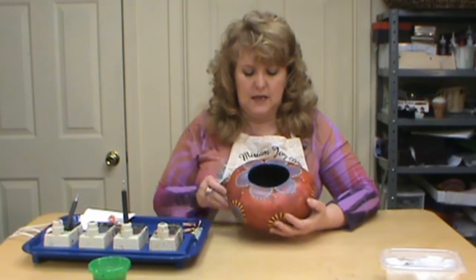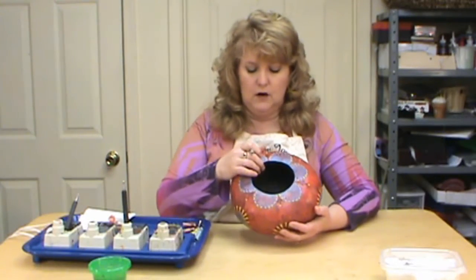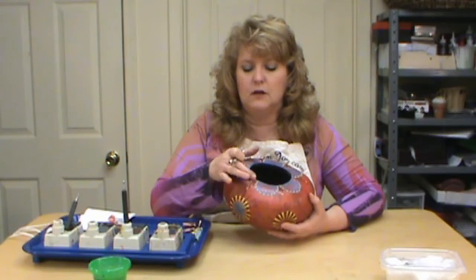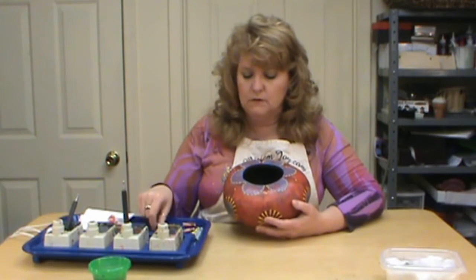So go ahead and complete these fleur-de-lis for me with the brown, and then we are done with the brown, and we're going to go back to our turquoise. So if you're working with one pot, change your brown out, and if you put any lines on with the white charcoal pencil and they're showing, go ahead and remove those.